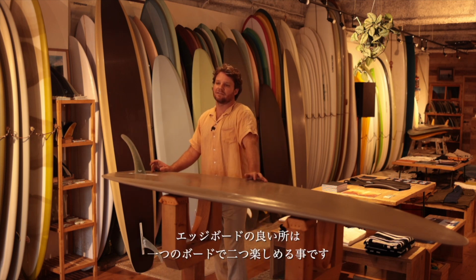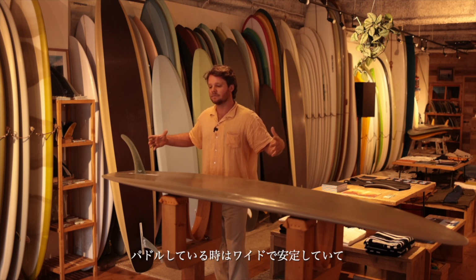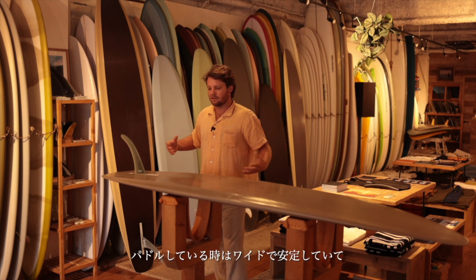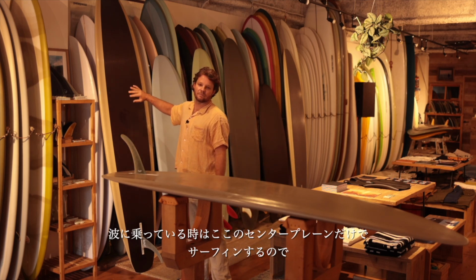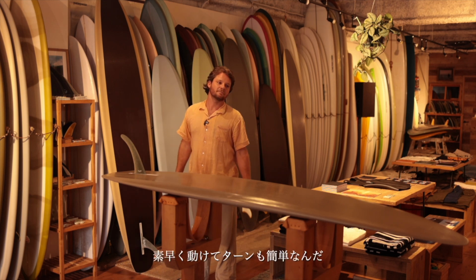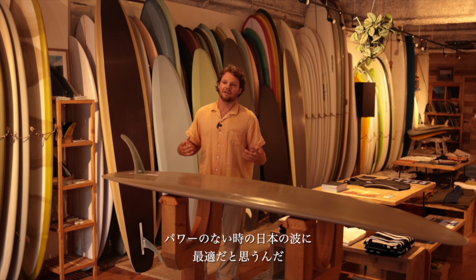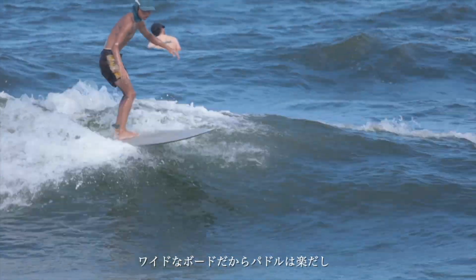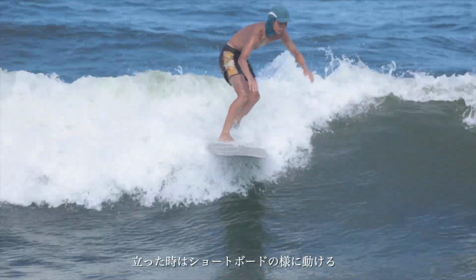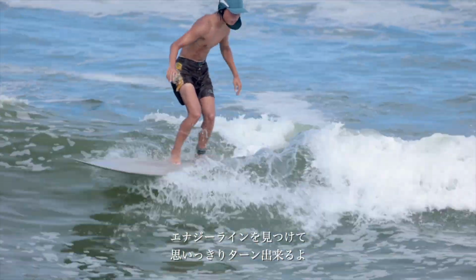A bonus element of the edge boards is that they're basically a 2-in-1 surfboard. When you're paddling at low speed, it's quite wide, feels quite safe and stable. And when you're up and riding, you're really surfing on this center plane and can feel so nimble and easy to turn. And that's why I think they feel so good in Japan. The waves don't have power all the time. So you need a wide board, lots of buoyancy to paddle in. And then when you're up, you want a smaller board so you can move around and really make those tighter turns or find those little energy lines.